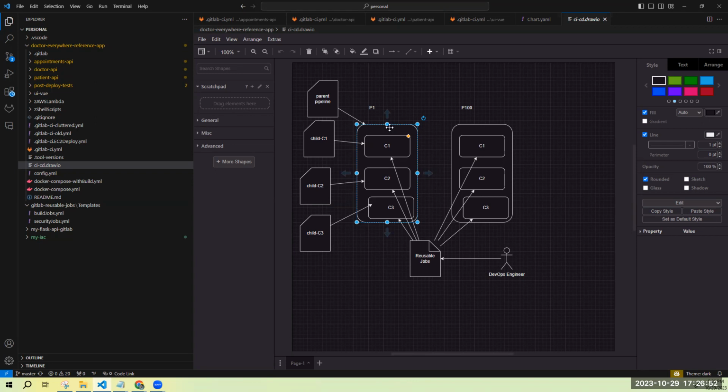These are two different concepts, so don't get confused. You may argue that I'm doing the same here. It's not the same, it's very, very different. In this file, all I have is reusable jobs. That's it. No pipeline, no stages, no rules, no artifacts. I have just simple plain jobs defined here. But these are full-fledged pipelines in their own right, and these are the pipelines which get executed. Jobs don't get executed automatically. Here, all I have is jobs.